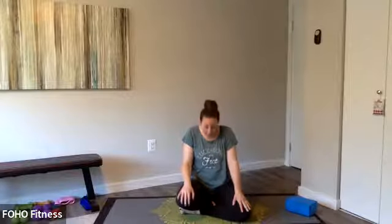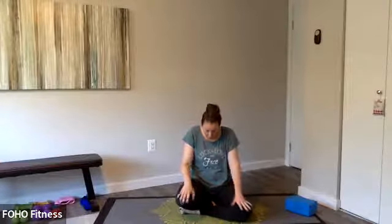As you inhale, you're going to lift and press the chest forward, pull those elbows back, arch the back here, and then exhale, you're going to round the spine and tuck the chin. Those hands slide back to your knees. And then again, inhale, slide those hands to your hips, pull your shoulder blades and lift your chest, and then exhale. I'm just going to show you from the side.